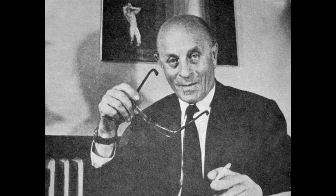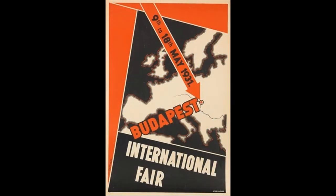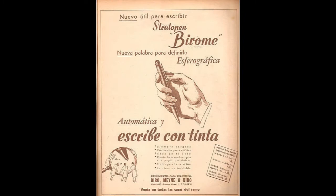Soon after John J. Loud's patent lapsed, many inventors tried and failed to make a usable ballpoint pen until Laszlo Biro. Laszlo Biro, a Hungarian-born inventor, worked as a newspaper editor and wanted a smudge-free pen. He took this idea to his brother Gerigo Biro, and they came up with a thick, viscous ink in a ballpoint pen. The ball-and-socket system worked by having the ball fitting the tip so that air could not get in unless the ballpoint was pressed, allowing ink to flow out. Laszlo Biro showed off his invention at the Budapest International Fair in 1931, and didn't patent his pen until June 15, 1938. The brothers and their mutual friend Juan George Mayan opened a Biro pen company in Argentina, naming the pens Baromes by combining their last names — and pens in Argentina today are still called Baromes.